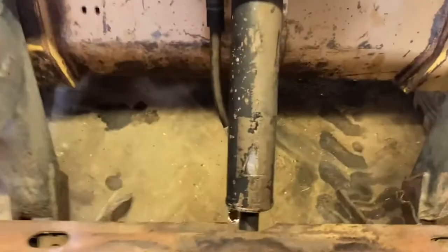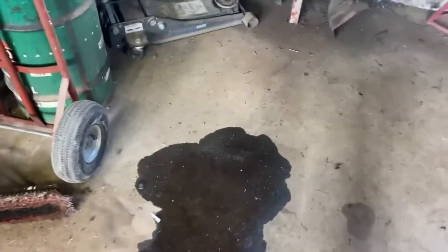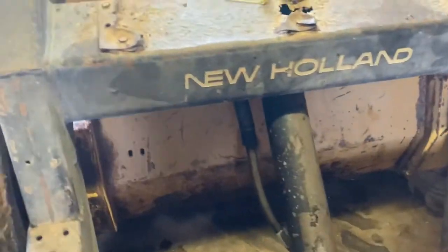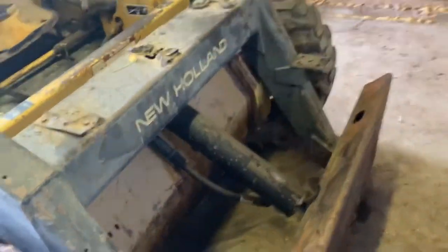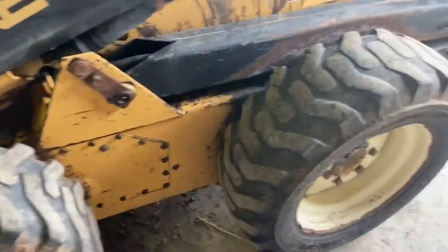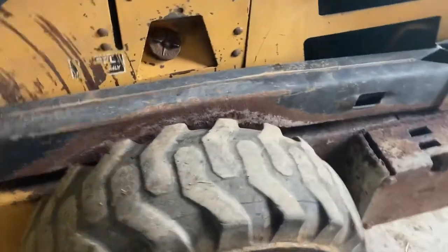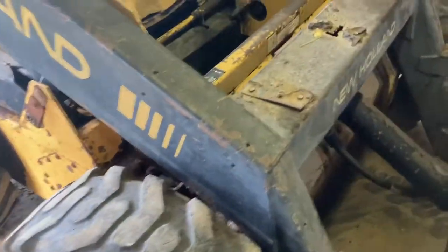This cylinder right here is leaking. You can see it's leaking right there. This is the puddle. It leaked this yesterday. Pretty good puddle of hydraulic fluid. So we're going to get that cylinder repacked. I'm going to take it off sometime, take it to the machine shop. They're going to repack it, and it shouldn't leak anymore. And then he said one of these wheel seals somewhere he thought was leaking a little bit. He says it's had a constant leak for a long time, but it's been one of the wheels. But he said it's really slow. Just put some fluid in it now and again. But I'm not sure where it's leaking. Maybe he can tell me.